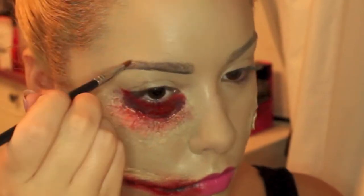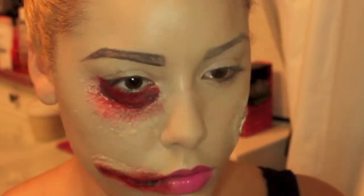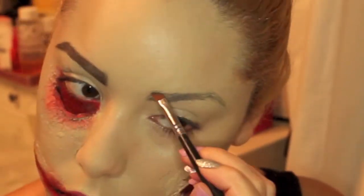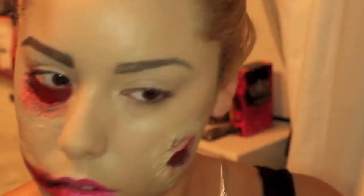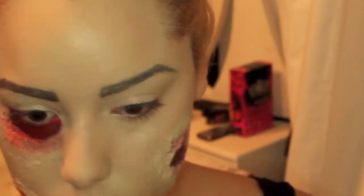Now for eyebrows, any Glamazon is going to have really defined eyebrows, so to make it zombie-like, I decided to fill in my eyebrows with a really dark gray color as opposed to an actual eyebrow color I would ever use, and I think it did the trick. They still look amazingly defined, they just look like dead hair or something.